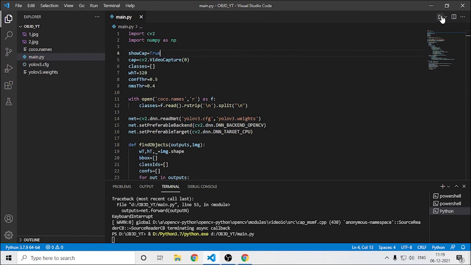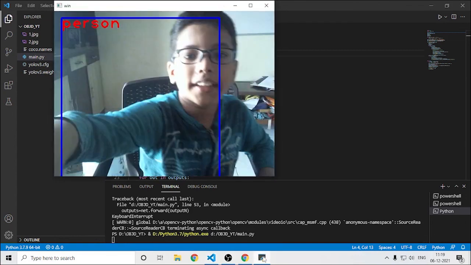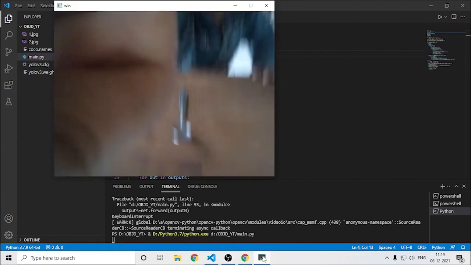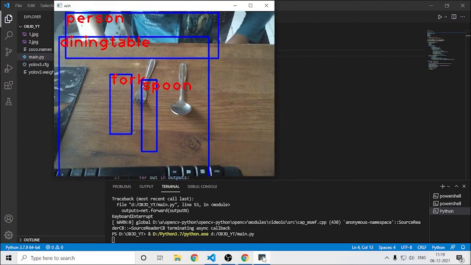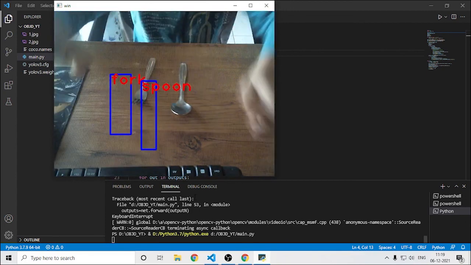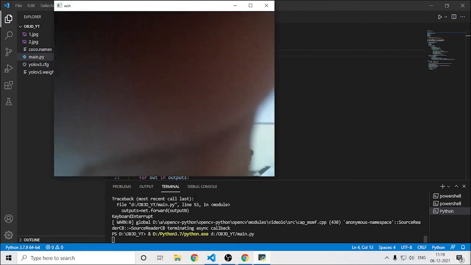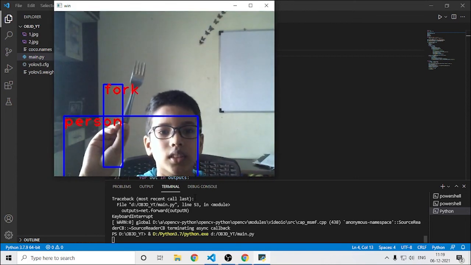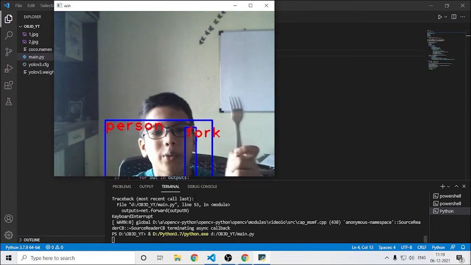Easy as that, guys. So I have set up some objects for testing purposes. I will just show you. Okay, I forgot to put my cursor over here, that's why. So here you can see it shows us person. It also detects my chair sometimes. See, it detects my body, fork and spoon. Okay, so if I just bring my fork, yes, you can see that it shows fork, but it's a bit slanted.